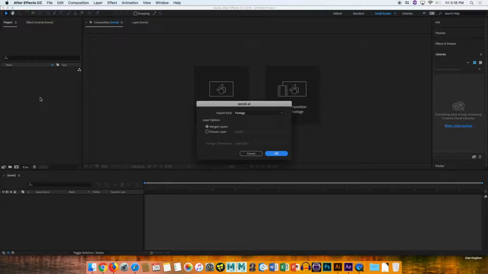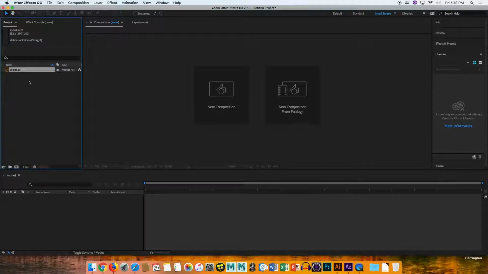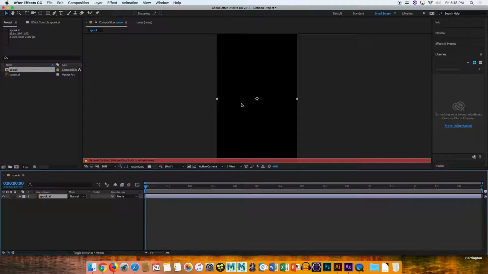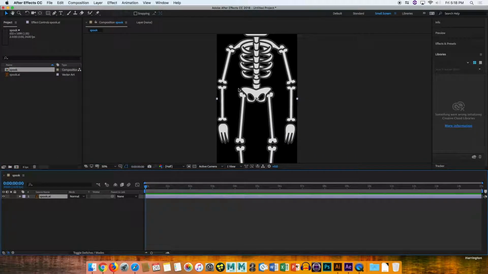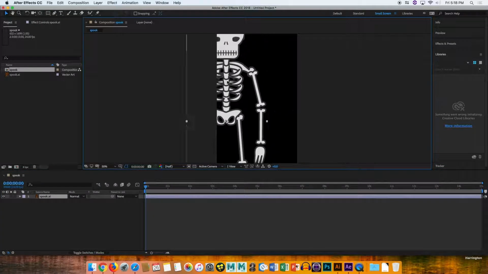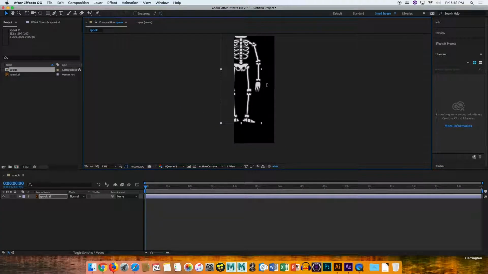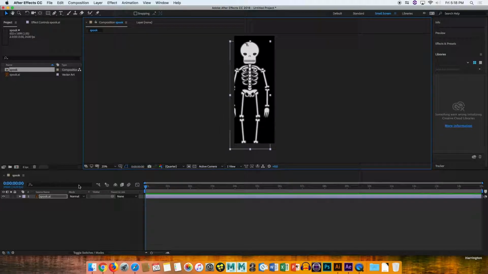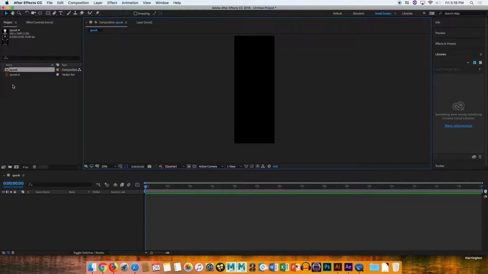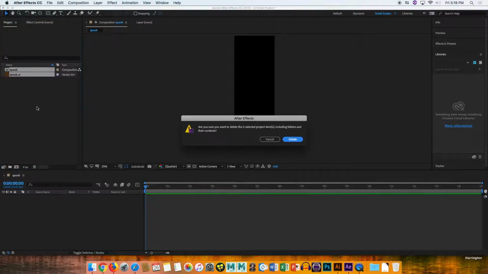So there's a few different ways that you can bring footage into After Effects if it has multiple layers. There's two kinds: import as footage or composition. We're going to want to do composition, but I'll show you what footage does. You can merge all the layers, so I can get just this straight up skeleton man. I can't do anything with him, I just have him, but if you just need a logo or something in, that's a good way to do it. So let me get rid of that.